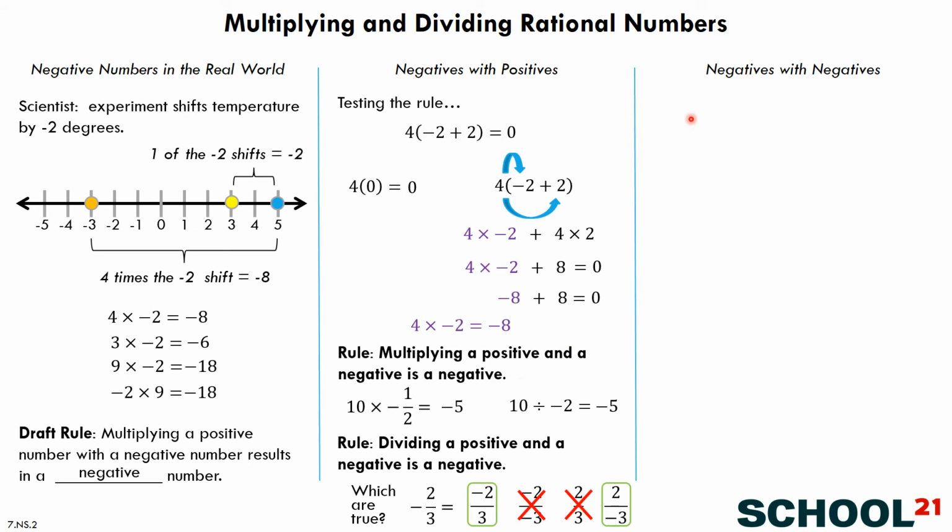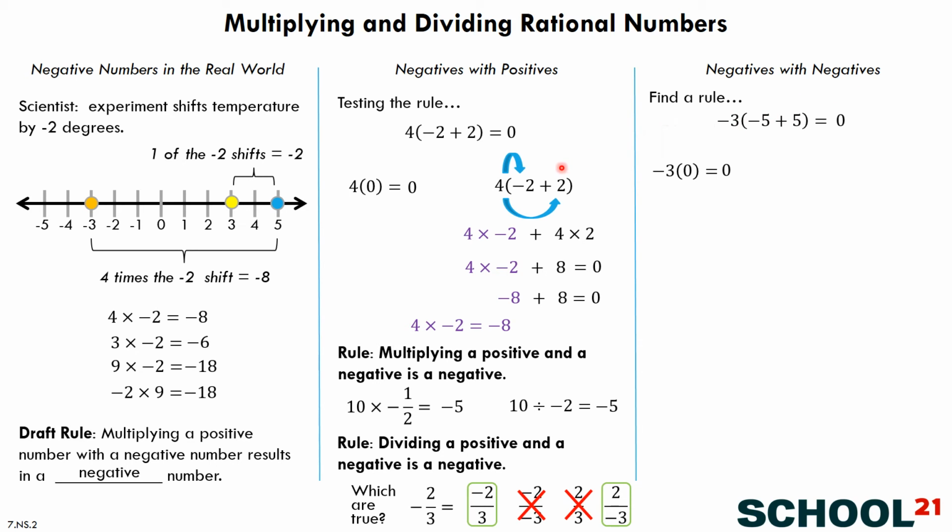Okay, now let's go up here and look at negatives with negatives. Let's find a rule, a very similar example to this one over here. We're going to solve it in 2 ways. What would be the first way to solve it with your order of operations? Negative 5 plus 5, which is 0. Okay, so we could write it like that, right? Yeah. And what is negative 3 times 0? 0. Okay, good. So we'll put our answer up here. This has to equal 0.